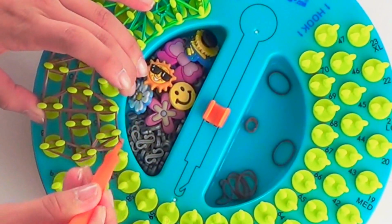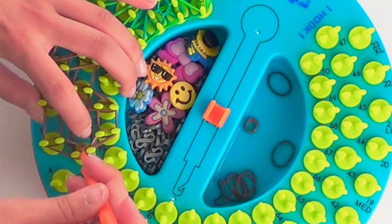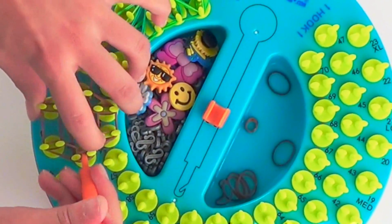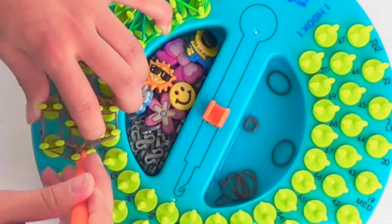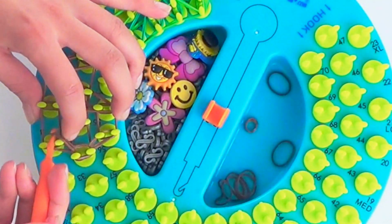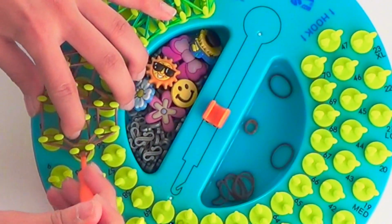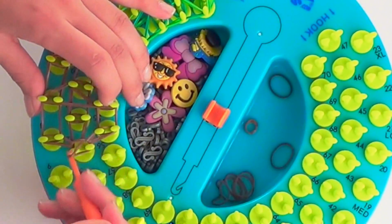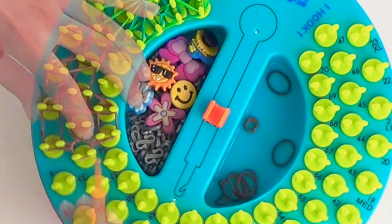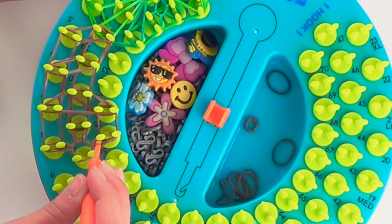And then drag that across, back over to peg number 55. And then go back inside and grab the 2 rubber bands that are going to peg 8. So pull across here and drag over to peg 8. And go back inside our for loop and around to the back. And then we're going to pull forward to peg 31. So we're going to be hooking from the inner circle to the middle and then to the outer circle.